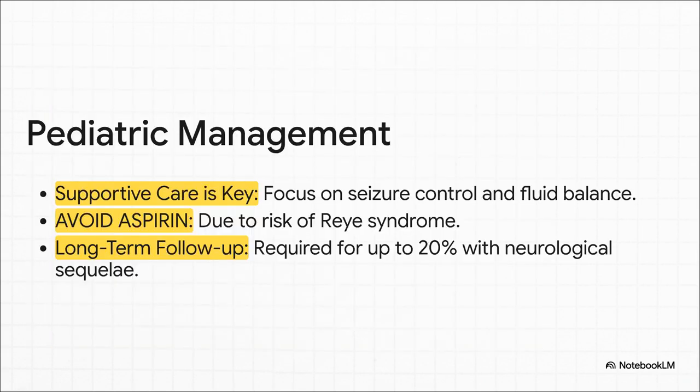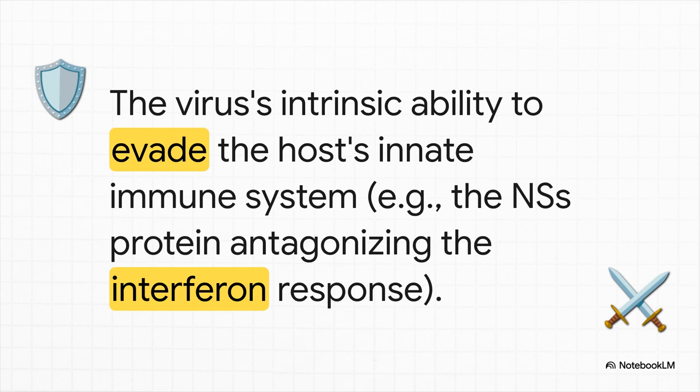And in kids, that supportive care has some really specific, non-negotiable points. Getting seizures under control is priority number 1, and the warning to avoid aspirin is absolute. You do not want to risk Reye syndrome. And so importantly, the job isn't done when the child leaves the hospital. We have to be planning for long-term, multidisciplinary follow-up right from the start, because that risk of lasting neurological damage is just too high. So if there aren't any antiviral drugs, what do we even mean by resistance?